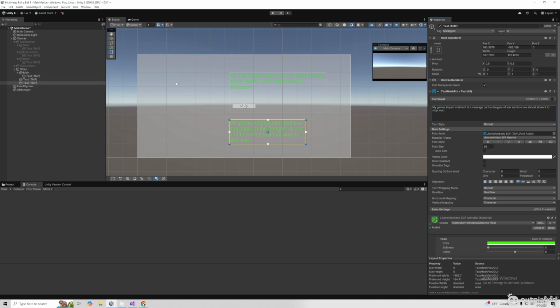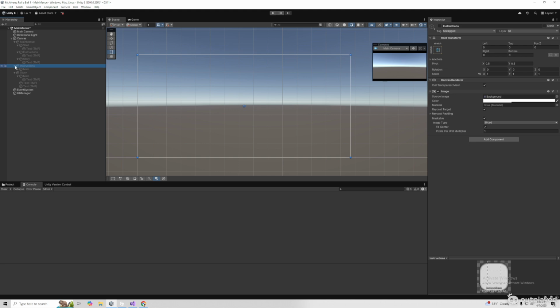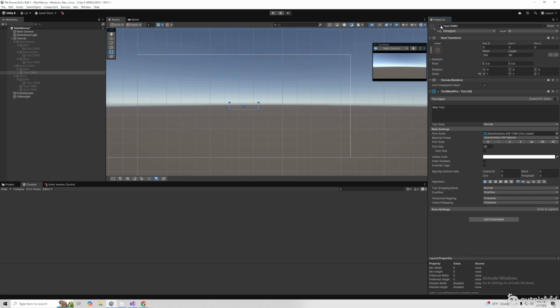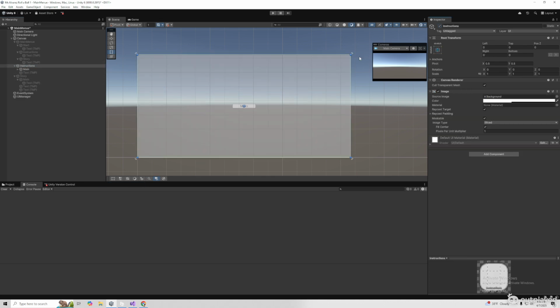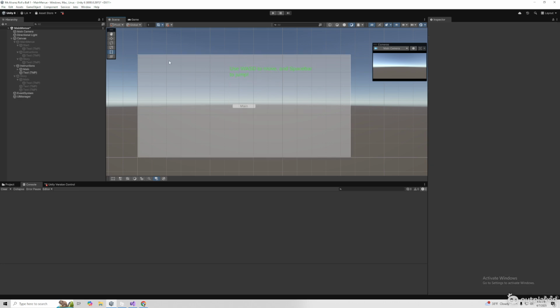And then on my instructions page, I could do kind of the same thing. Maybe I go to my instructions page and I give it some UI text, and maybe I say use WASD to move and space bar to jump. And maybe I could add some images, I could add sound effects to these buttons, whatever else it is.